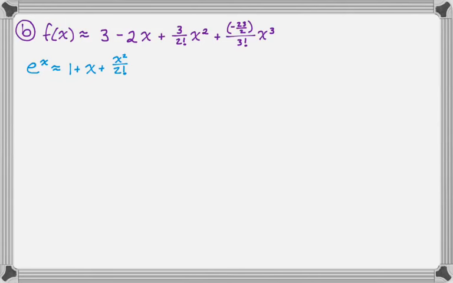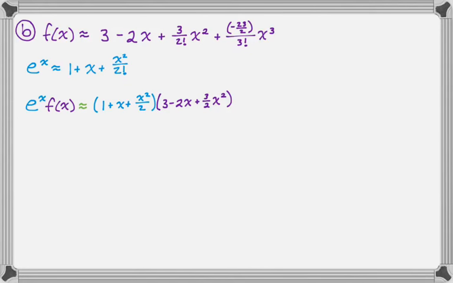The next thing is we want to write the second degree Taylor polynomial for e to the x times f of x. So we're going to have to multiply some polynomials, basically. So e to the x times f of x is approximately, since we're only going to the second degree, at most I need the second degree polynomial for f and for e. So e we just wrote, and for f we need at most the second degree, so I'm going to leave off that cubic term.